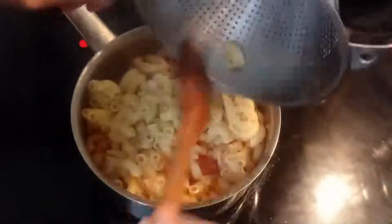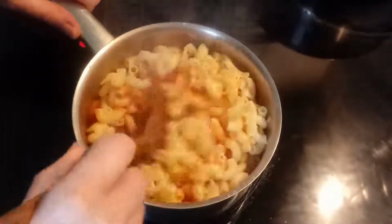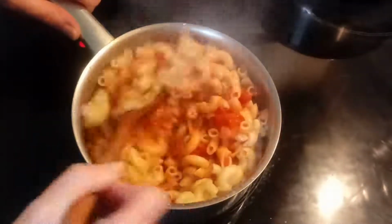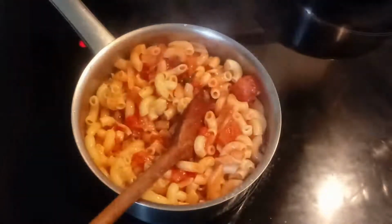Get the last bit in and stir that round thoroughly. This is not macaroni cheese, there is some cheese coming, but it's more tomatoey than macaroni cheese would be, where you normally just stick a few slices on the top. This is really a very tomatoey sauce.